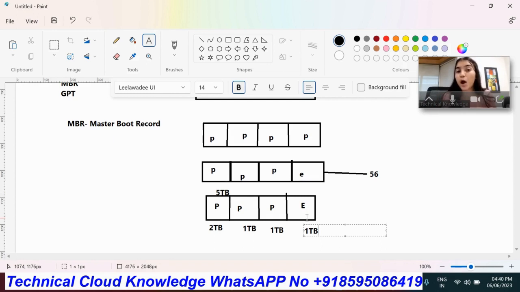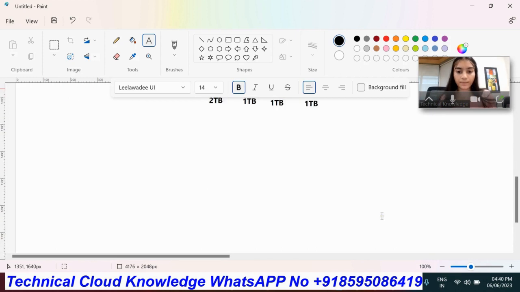That's why the industries opt for the GPT method. They opt for the GPT concept, which is way more flexible and compatible as compared to the MBR method, because in the GPT method you will find many beneficial things as compared to MBR. So let's talk about the GPT method as well. Why are industries using the GPT method instead of MBR, which is the older or traditional method of doing partitions? Now let's move to the GPT method.